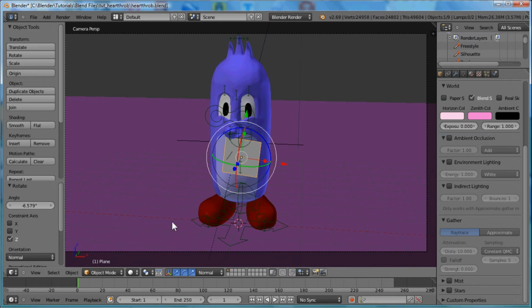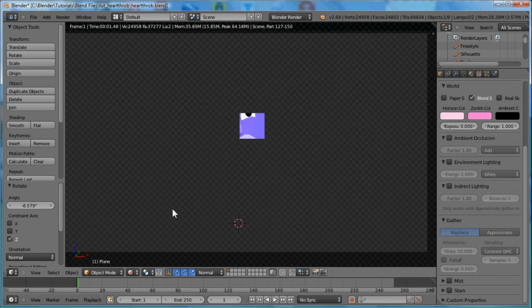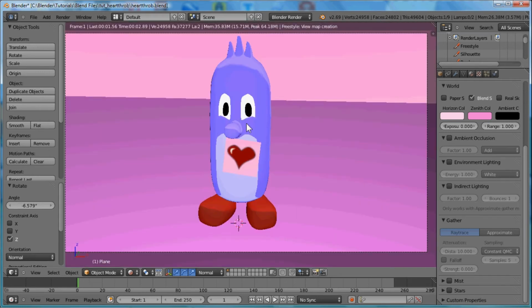All right. Now, if we were to just put this into our rendered view, take a look at how this is. All right, so we can see that we have our heart, but you'll notice that the sky color is coming onto it. So that is something that we need to eliminate, and that brings us to our next step, and that is putting it into a new layer. So we'll go through and we'll just put it into the new layer, and I'll show you how to do the compositing in just a moment.